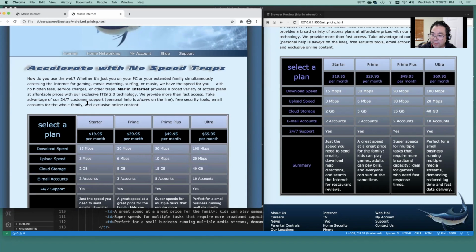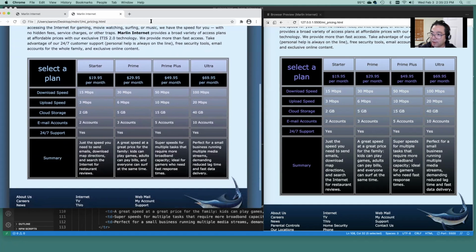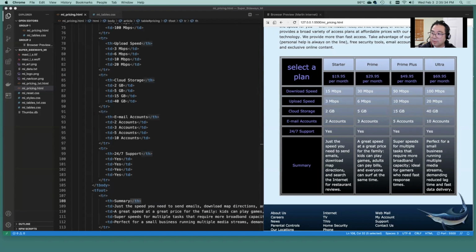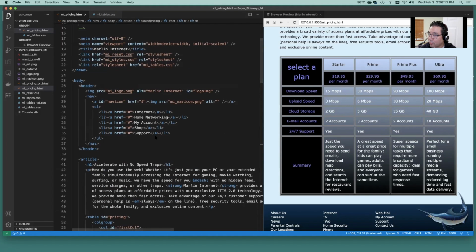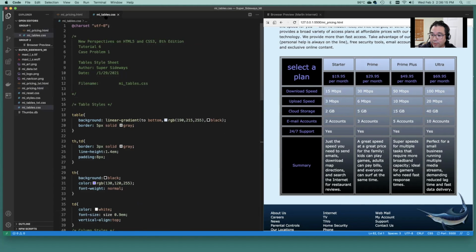Okay, I think this color might be a little bit off. So this is what it's supposed to look like here. And so let's see if we can find this, shall we? So this will more than likely be in the CSS here.